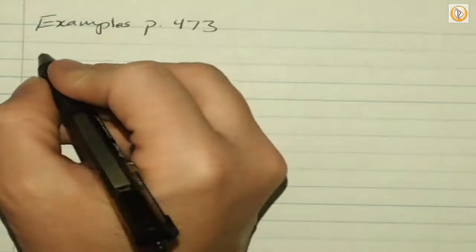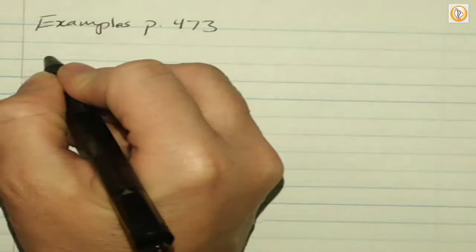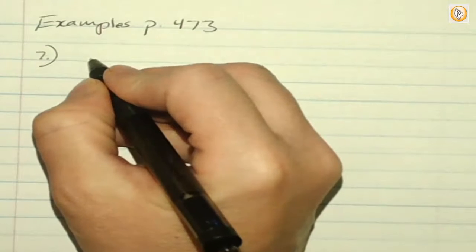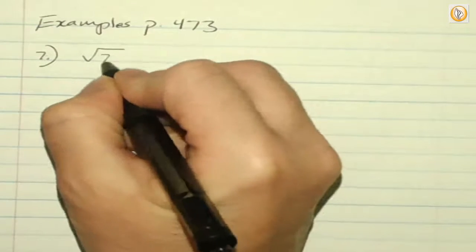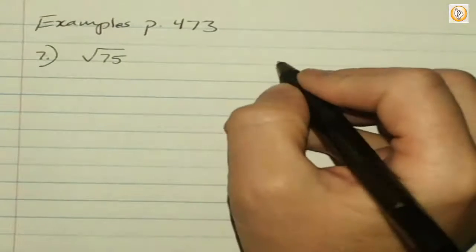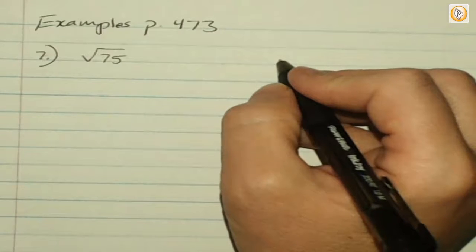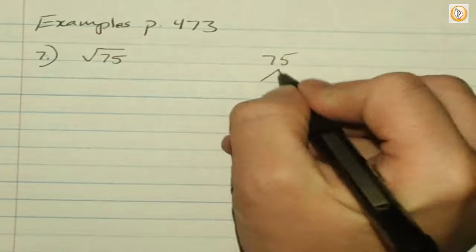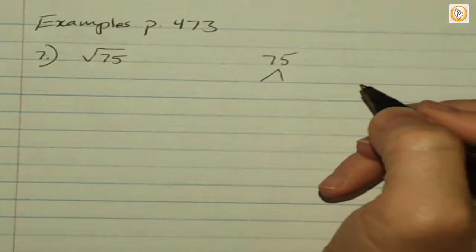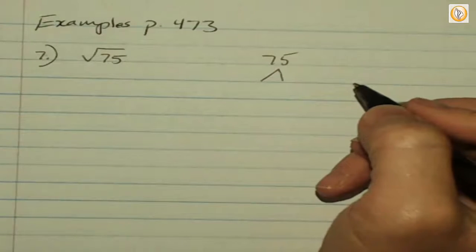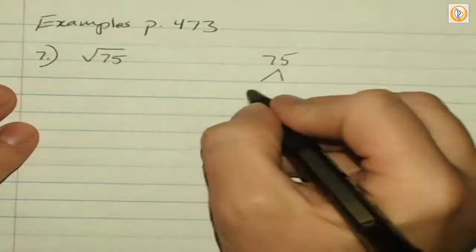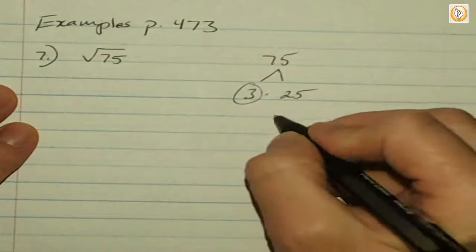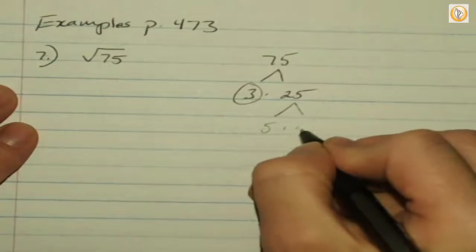All right, so let's look at number 7. We're going to start there. It says simplify the following radicals. Square root of 75. Okay, so what do we do first? Gabby? Factor tree. All right, so what two numbers, when multiplied, give us 75? 3 times 25. Think of it as quarters. 3 is prime. And then we have 5 times 5.